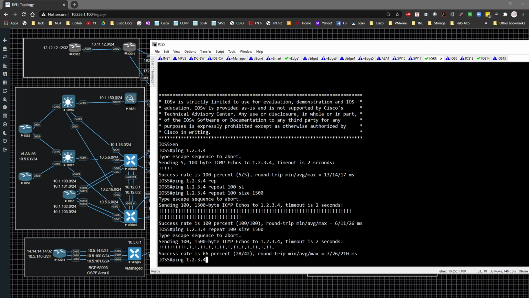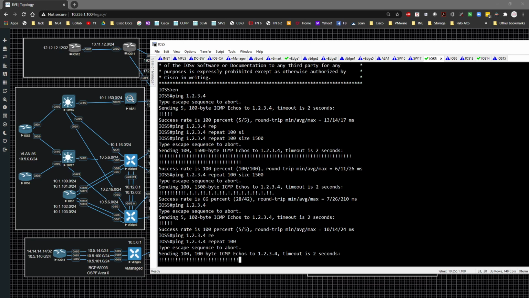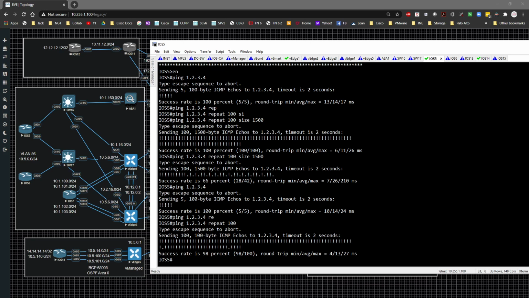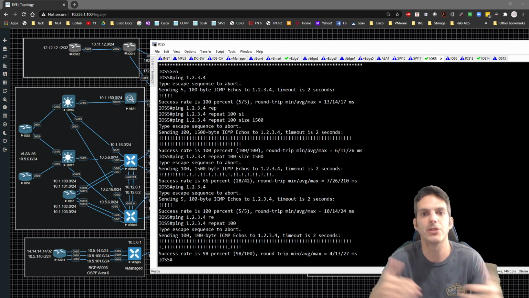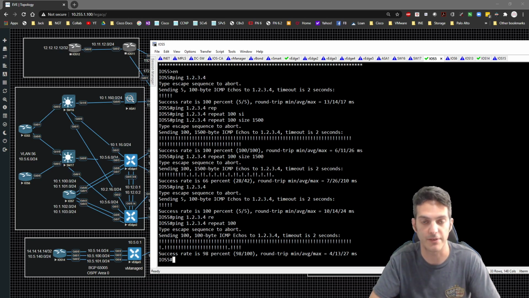Now if I was to just do a repeat of say 100, it's really not going to have any effect, at least not initially. But if you put a much larger size, you're basically increasing your data payload, which makes it easier to see that the policing is working the way that it's effective. That's if you assign the policer to the interface.